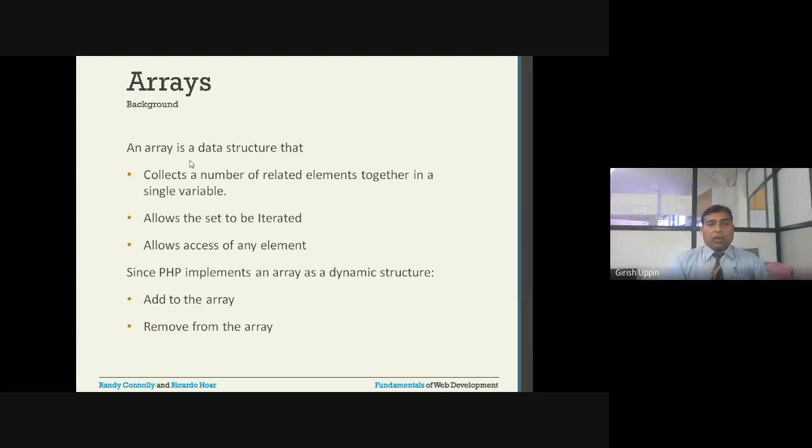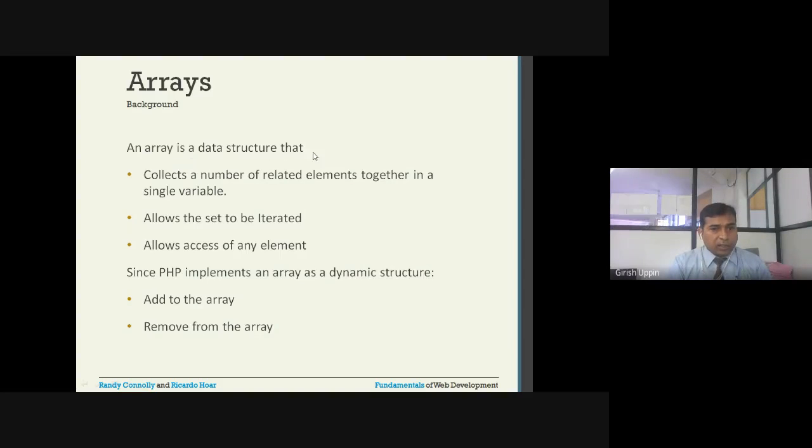So as you already know from your learned C programming, which supports arrays, you know what is an array. Array is a collection of similar objects. That is in the case of C programming, and we have something for the structures in arrays. This array is implemented in PHP with a broader coverage. You can include objects, you can include strings, you can include numbers. So you can have basically an array of any type of object or primitive data.